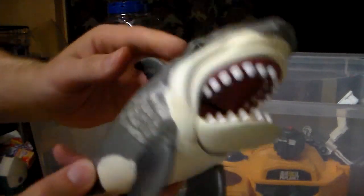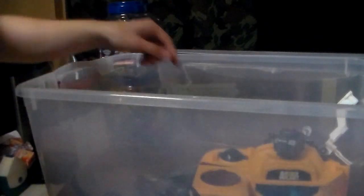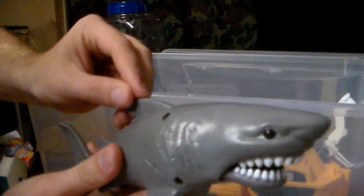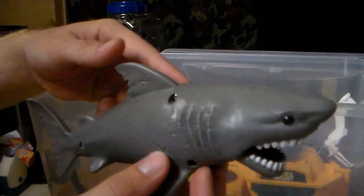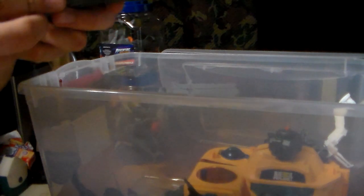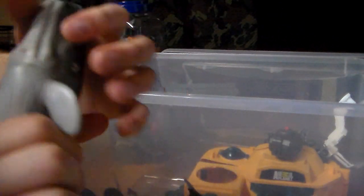Pretty awesome. His mouth does move very well. Scary looking eyes though. Here is another great white shark. This one's a little different — this is a Chatmea one. Chatmea is a different company. It's like a cheaper toy company, but I still love the toys they produce. Very fun for kids and adults like me. This is a sperm whale. It is a sperm whale — look at that. This one also shoots water. Put water in there and you squeeze it.